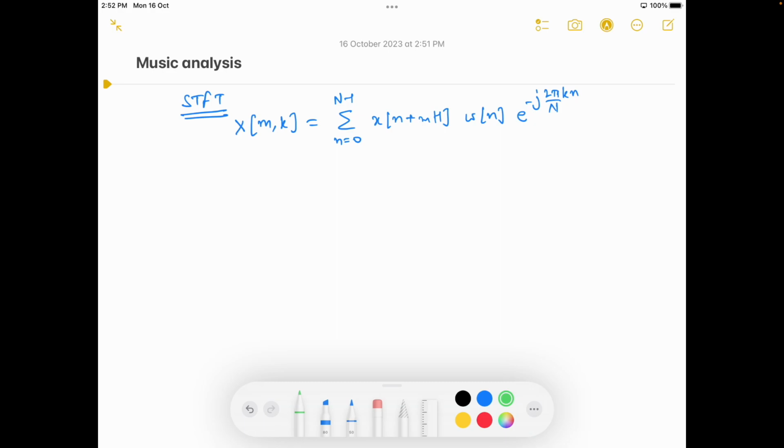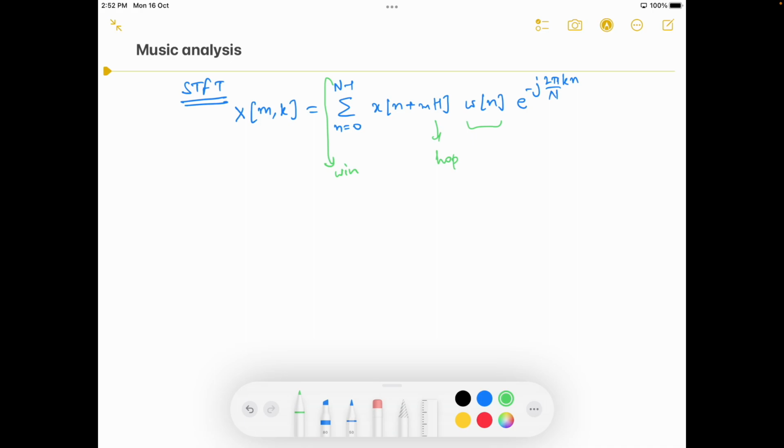Window size. Okay, yeah. Maybe you can confuse endpoint FFT with window size. So n is the endpoint FFT thing, and you may call this as window size also. But yeah, I agree that this W may have a length less than n also. Okay, so window size is not known in that sense. But okay, let's consider n as our window size. What is the hop size? H. H is the hop size. And what else? That's it.